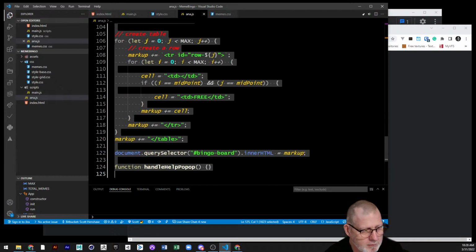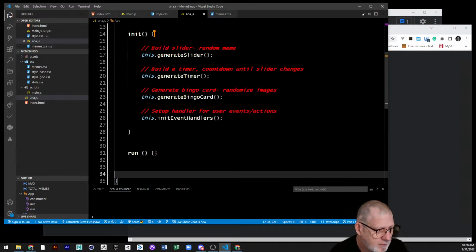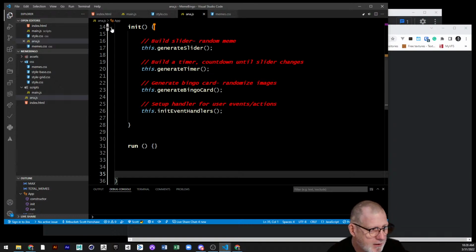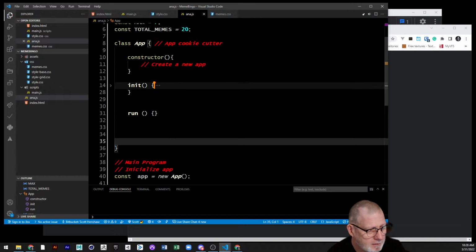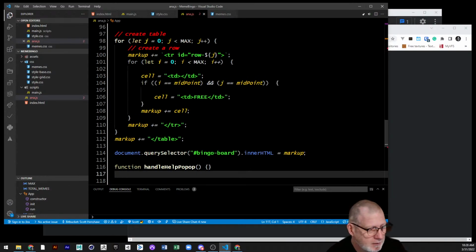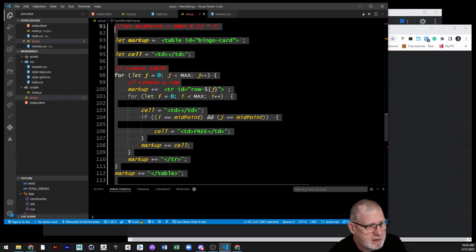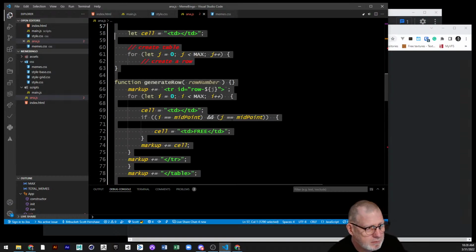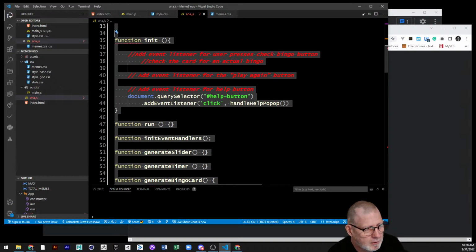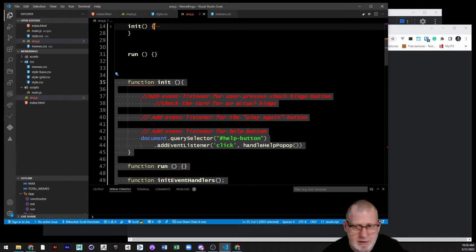The magic is you take everything here, down, and Control X, cut, go inside the object, and Control V to paste it. Okay, so now it's all inside the object. I'm going to change the indentation so I don't get confused. Okay, all those functions. I'm going to hit the tab key once to indent them.